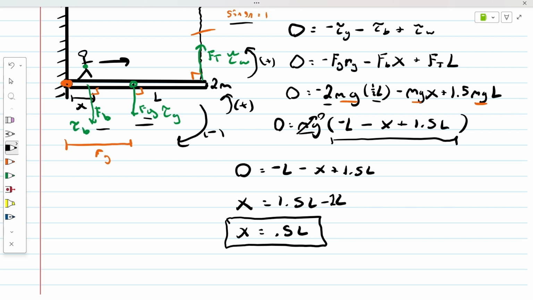And so now, no matter what, given that the mass of the plank and the mass of Bob is constant, the amount of distance that Bob can walk to before it snaps is right at the very center of the plank. Once he reaches the center, it'll break. So that is our final answer. So I think that's pretty cool. You can figure out when something's going to break just by using these torques equaling 0.